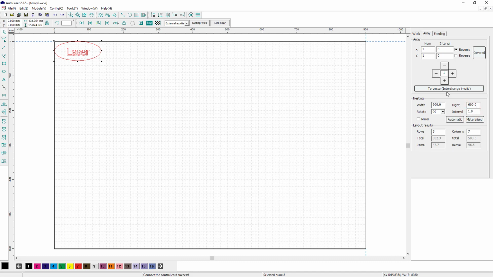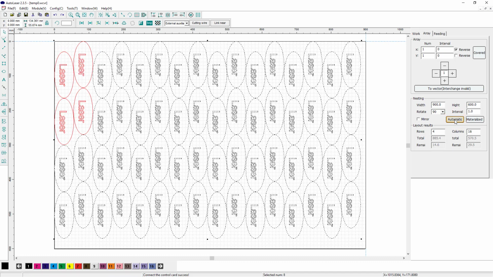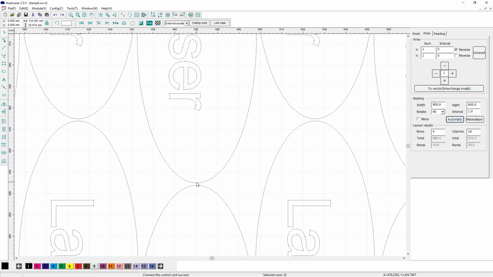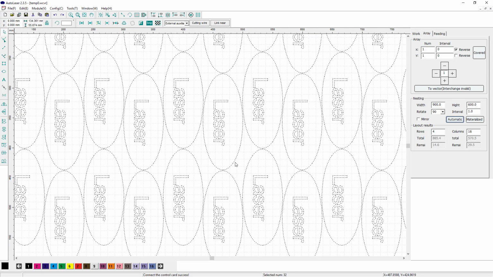We want an interval of 1 millimeter, and we want it on automatic. Alright, so now we have 4 rows, 16 columns. And you can see that they're interlaced together. Now if I zoom in on this, there is 1 millimeter between those two items.